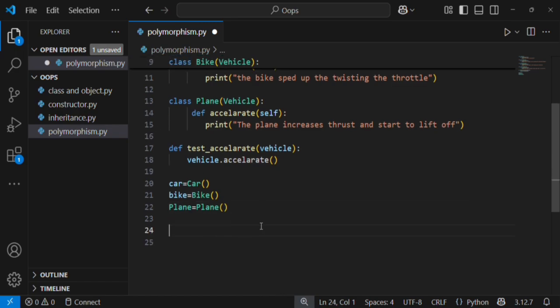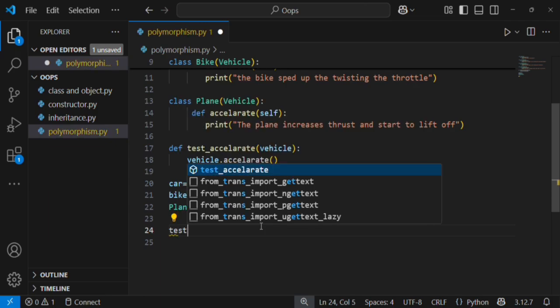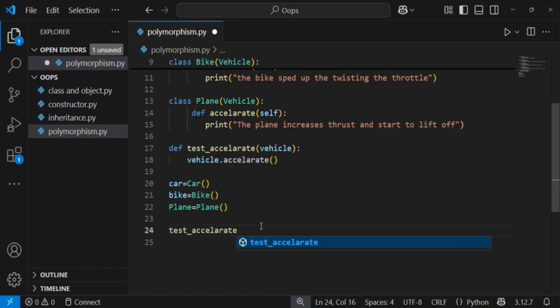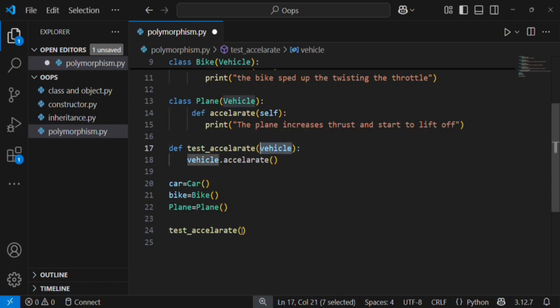So, test accelerate, pass the car parameter to this vehicle object.